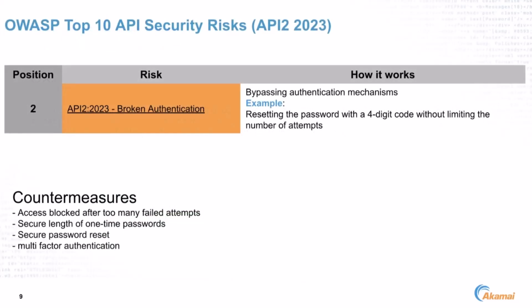API 2 is broken authentication. This API security risk can manifest in various ways. Weak authentication mechanisms such as a 4-digit PIN code that can be easily guessed, one-factor authentication mechanism using public information of users, or even, in some cases, no authentication at all. Broken authentication can lead to mass data breaches and large-scale frauds, as we'll see in the following story.